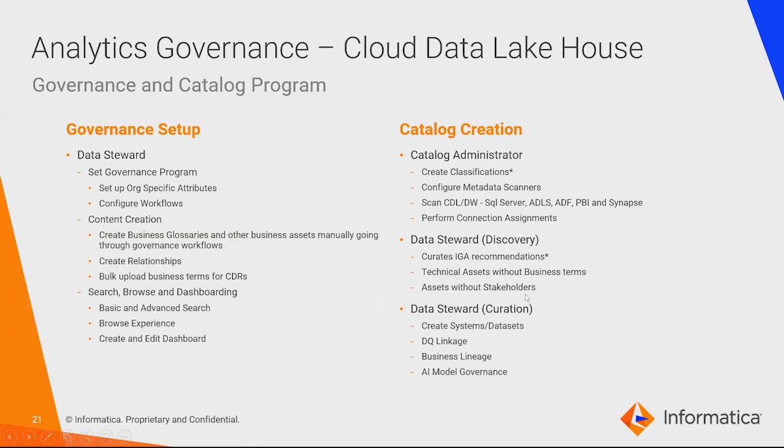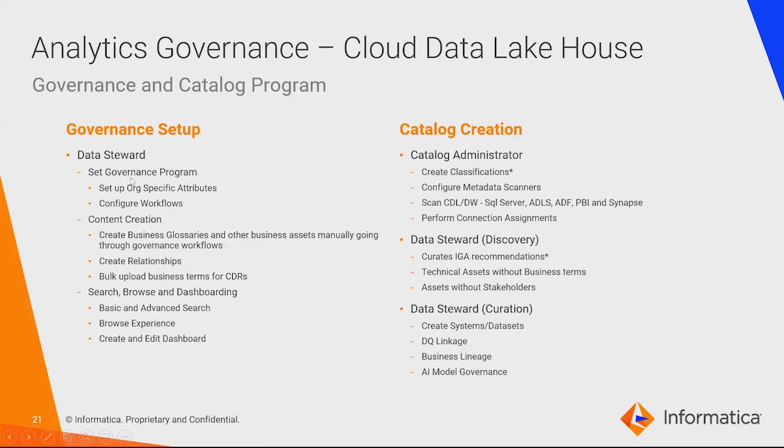The assets without stakeholders are some of the items that a steward has to monitor continuously, because stakeholdership is very important as an ownership, to get the workflows or even the change requests assigned and act on the processes to curate accordingly. Another part of curation is to create systems and data sets, which is the logical layer, and have the data quality linkage to those systems or data sets to have the scoring done to the appropriate systems, and have the business lineage from systems or data sets to the business terms and technical metadata as well.